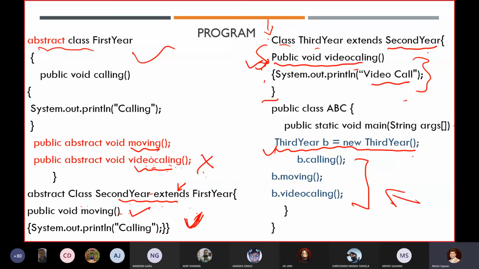Sir, what is the access modifier when we write an abstract class? Abstract is basically a non-access modifier, right?